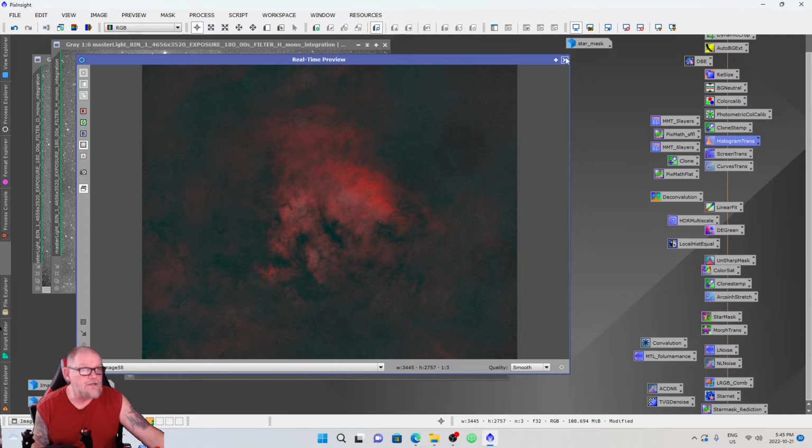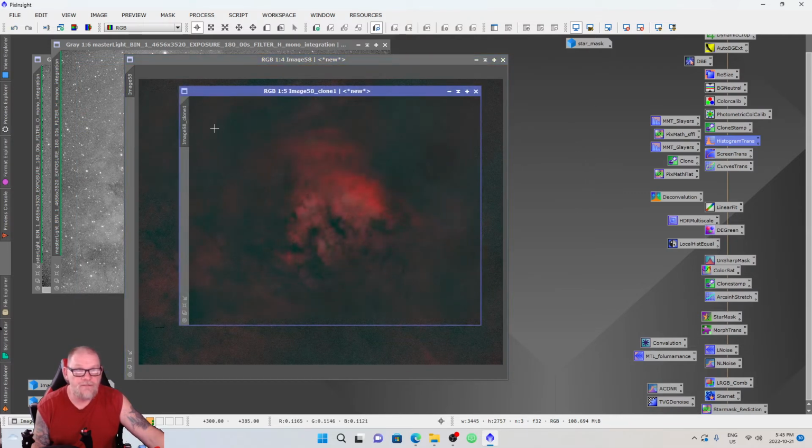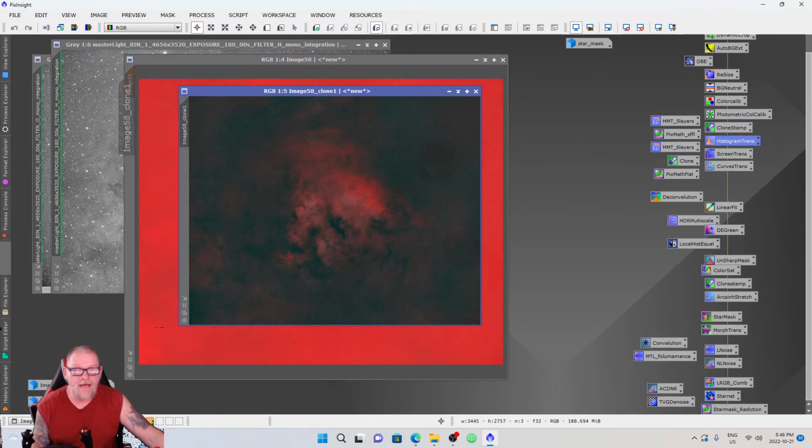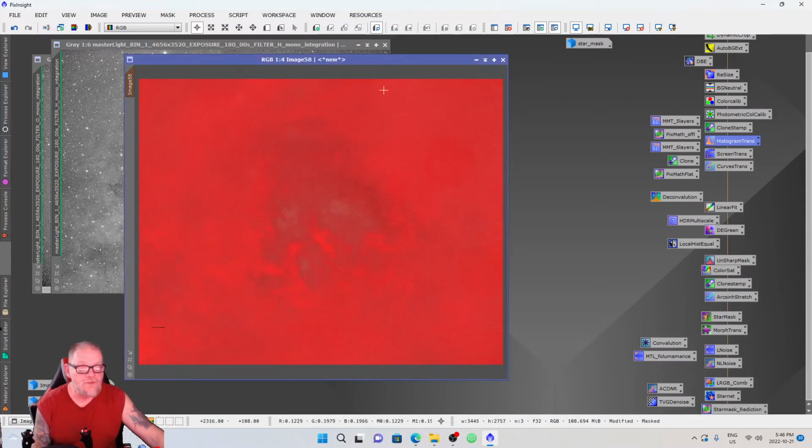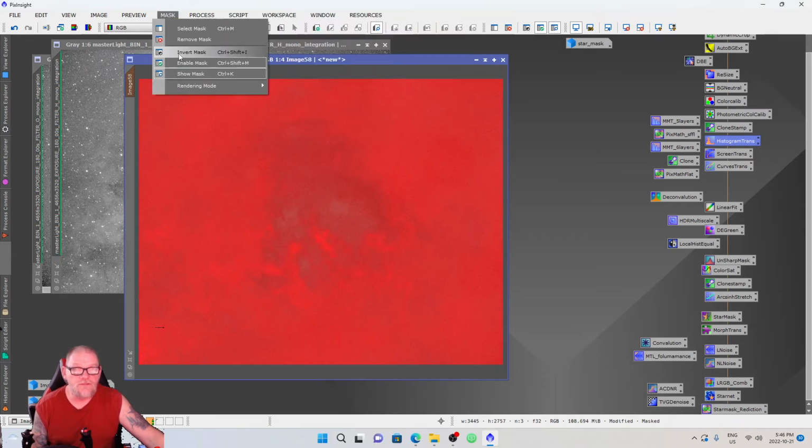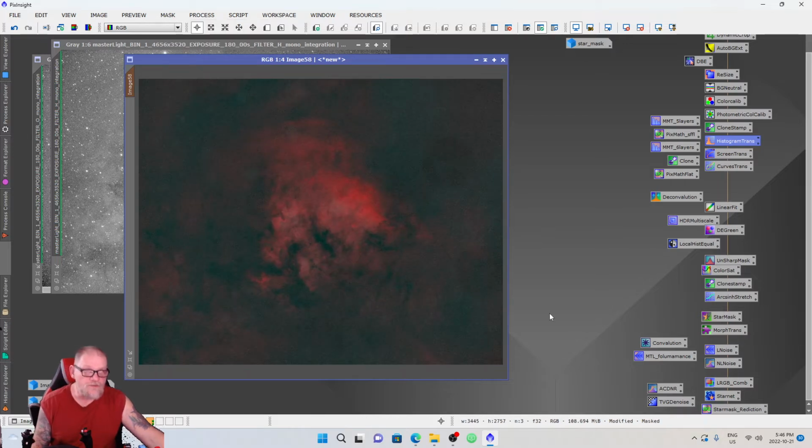Alright, now let's take a background shot of this, and let's start working with some masks and see if we can't bring some detail in and out. So this mask that I put on here was a mask of itself because I just want to work with some contrast, and we're going to just go over here and show this mask. We don't need to actually see the mask that's on there when we go into our curves transformation.